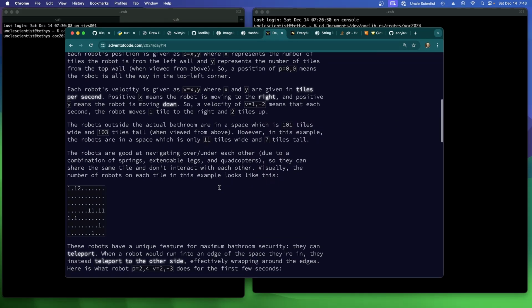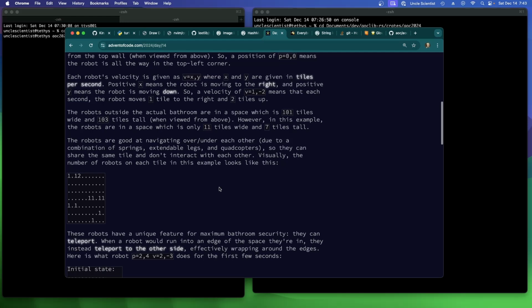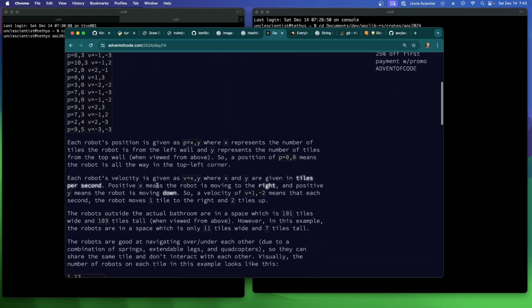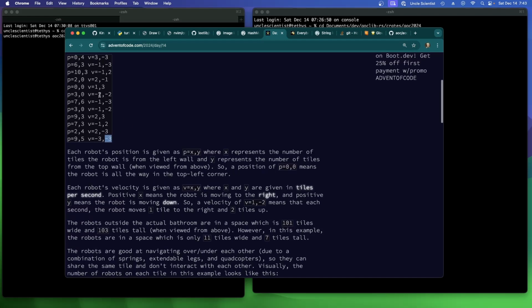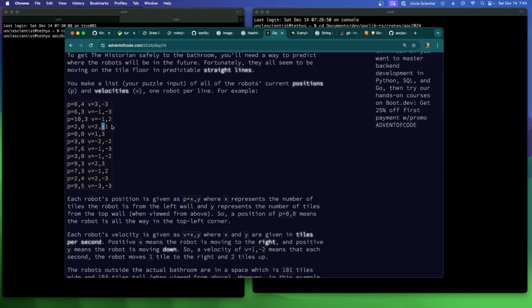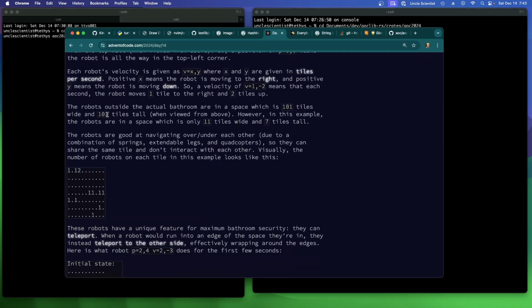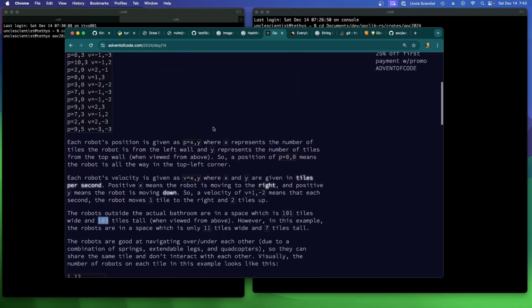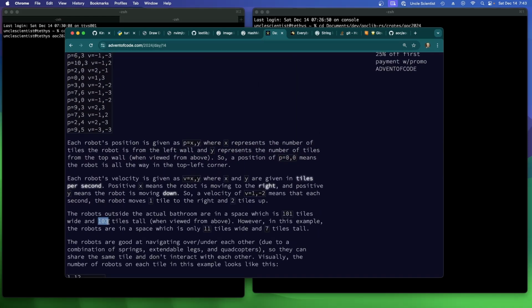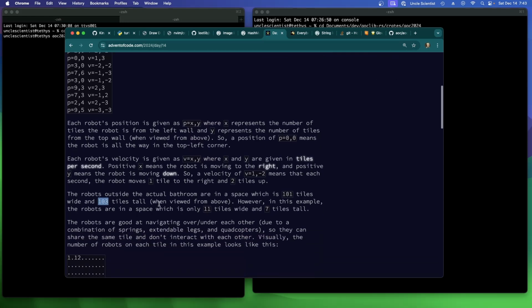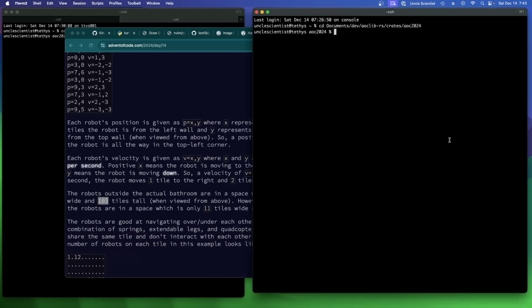Wrapping, we can do pretty easily with just a mod operation, right? The way mod works is, say we have -1. So this is the XY coordinates. So we know that it's how many tall? 103 tall. So -1 mod 103 is 102. So we just add 102. And that gives us our position. We don't have to worry about wrapping. I'm assuming that the numbers are all within reason. Let's take a look.